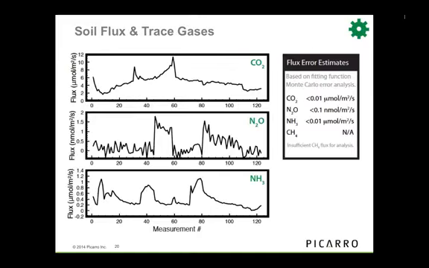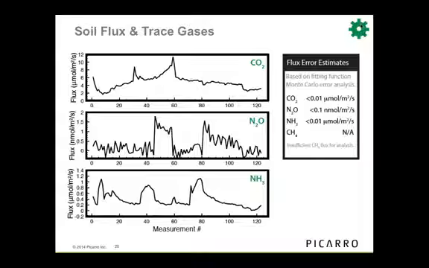So just again, to keep with the same message that Derek had, these are some plots of data we collected during an experimental trial. What you're seeing here is just another potting soil, and we're doing various additions to it. At the bottom where you see the ammonia flux spiking, we've added various quantities of fertilizer to the soil. And similarly, in the middle plot where you see the nitrous oxide spiking up, just after the fertilizer addition, we were filling up the soil with a lot of water to try to get the nitrous oxide to go through the roof.